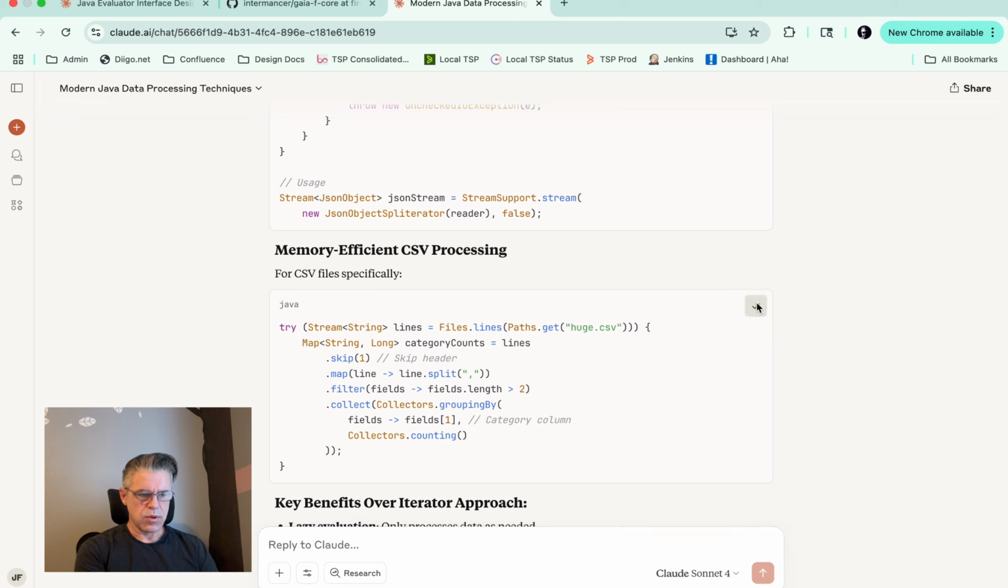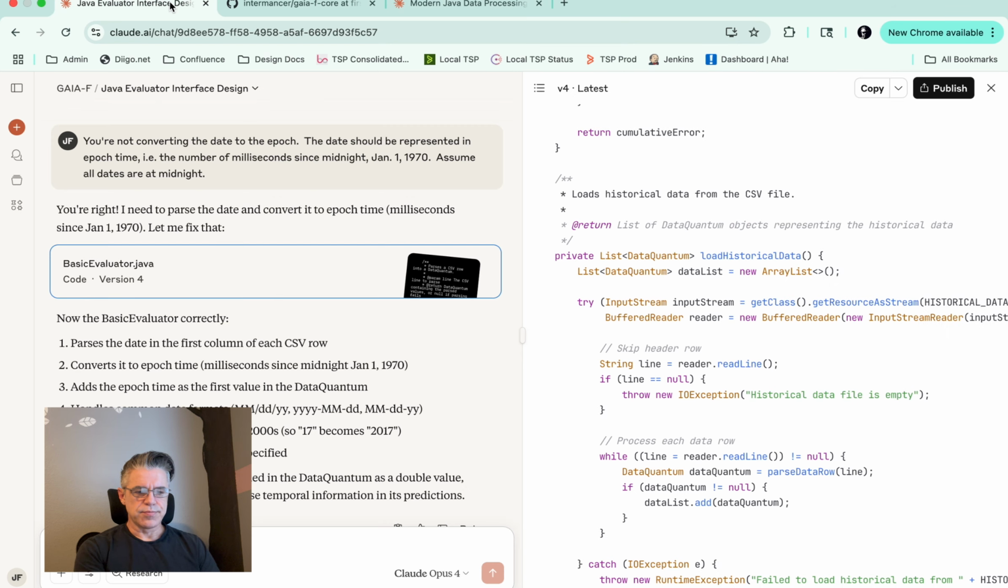Okay, so I expected you to use modern data processing techniques, specifically using streams. I expected the data file processing to look something like this.